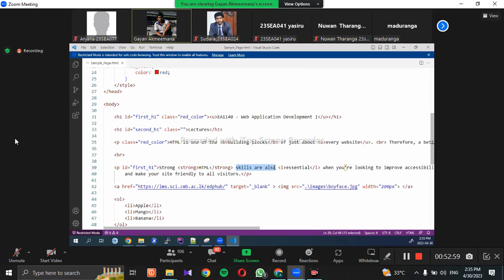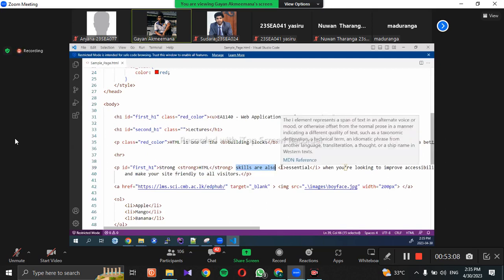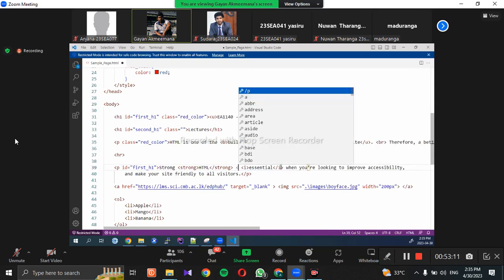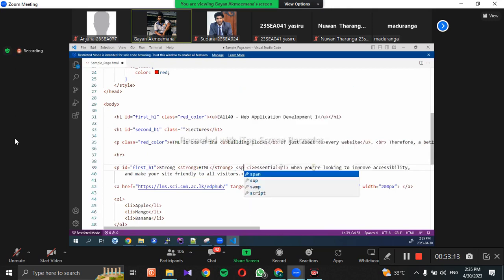There is an HTML tag called span. I cut this one. The tag name is span. Then I put those words inside the starting tag and ending tag. In this span tag, you can have the inline CSS style.